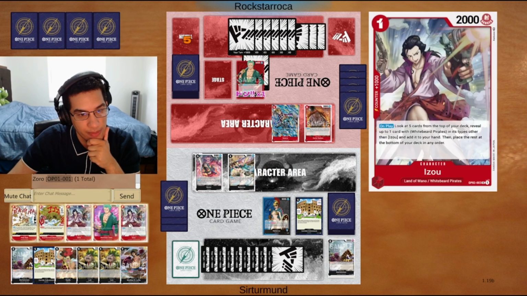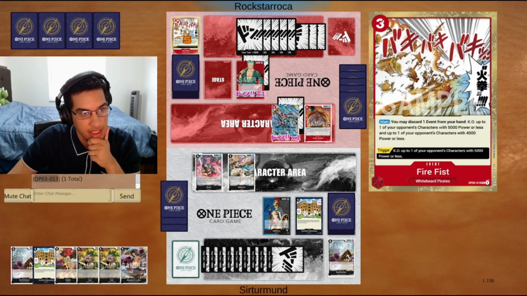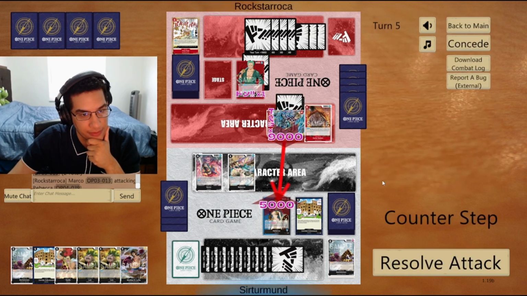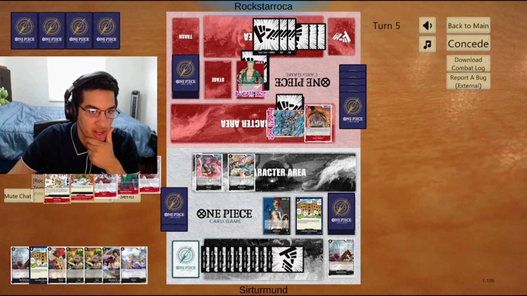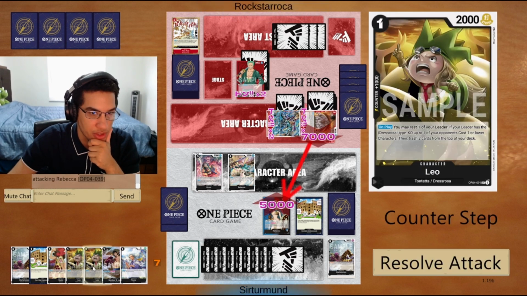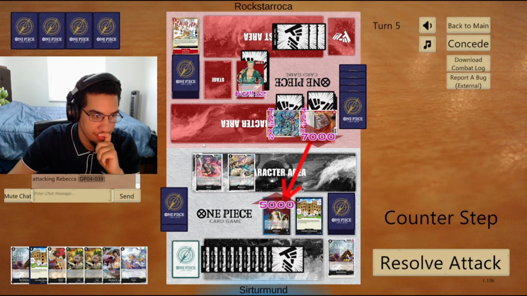Alright, so they destroyed my blocker and their Orlumbus with the Fire Fist. We have another blocker. They're going to just attack for 9. We'll take that 9. Okay. They're going to have to have enough events to save that Marco. We'll block that one for sure. So that's a 7. And this is also 7.